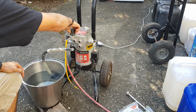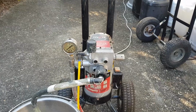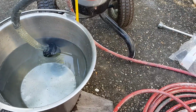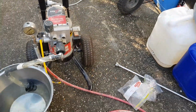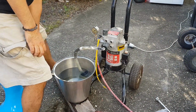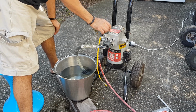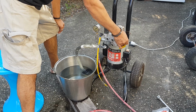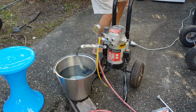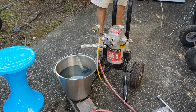How does this work? All right. So it's not going to be as simple as just turning it on and using it. There's something wrong with it. I'm pretty sure I heard a click. I'm fairly certain I heard a relay click in. Spray prime. What's this thing do? That looks like a safety switch. I'm just going to unplug this and push this in. It looks like a safety cutout switch at the back.